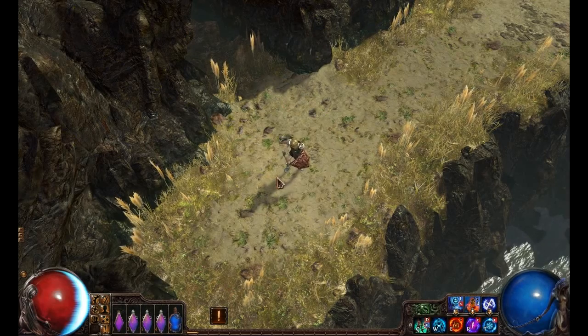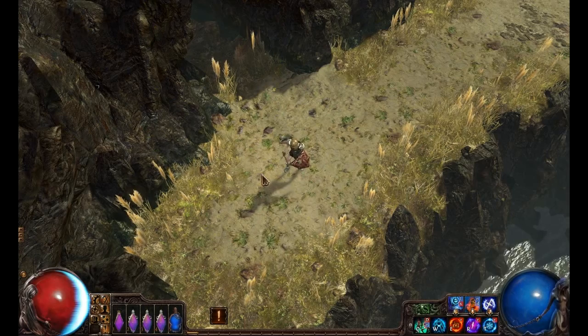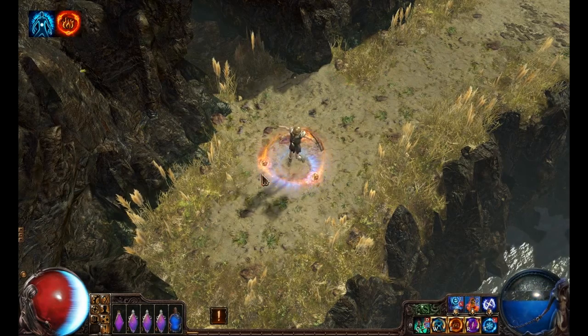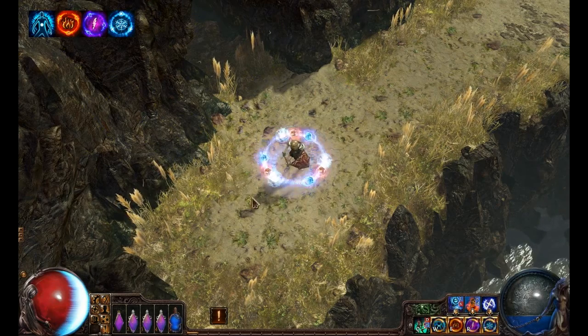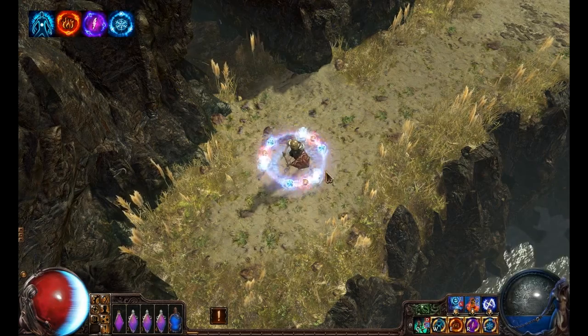This is still Path of Exile, and I am still talking about skills. So, I've put a couple of my characters on hold. I've put the wand and the staff guy on hold, and I'm focusing almost exclusively on the summoner and another character that I made that uses blood magic. So I'm going to show you how that works, I guess.